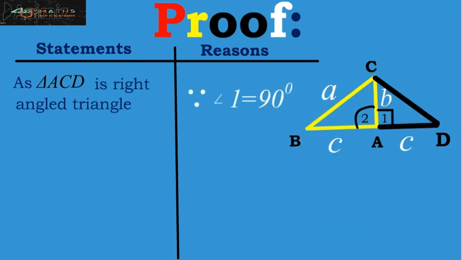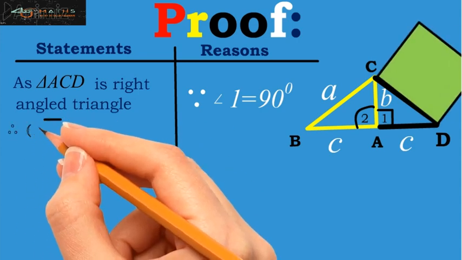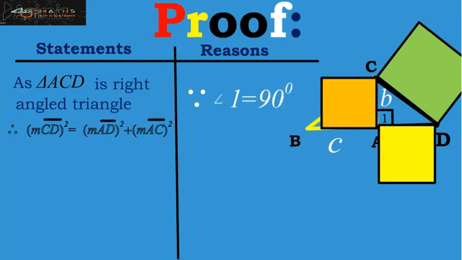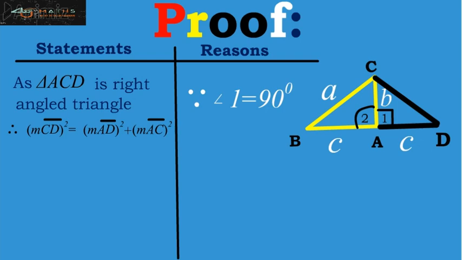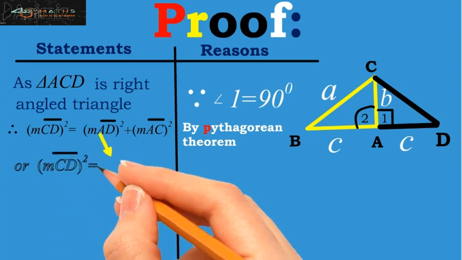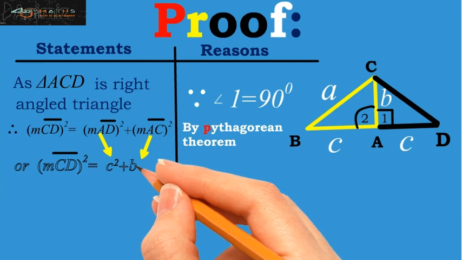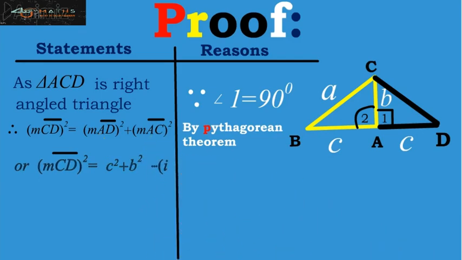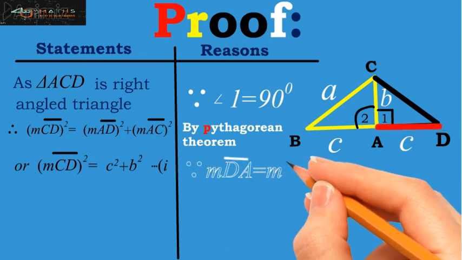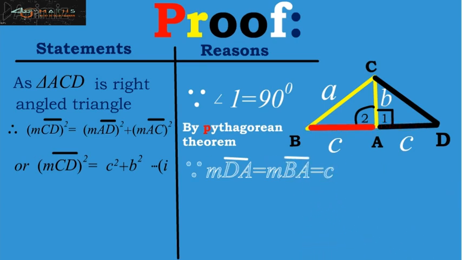Therefore we can use that measurement of CD square is equal to measurement of AD square plus measurement of AC square. The reason is by Pythagorean theorem or measurement of CD square is equal to C square plus B square. Mark this as our first equation because we have measurement of DA is equal to measurement of BA is equal to C.